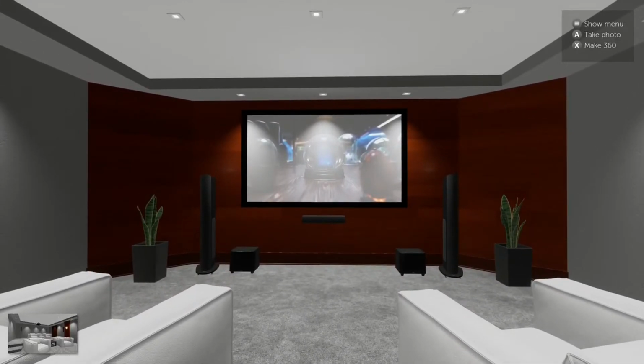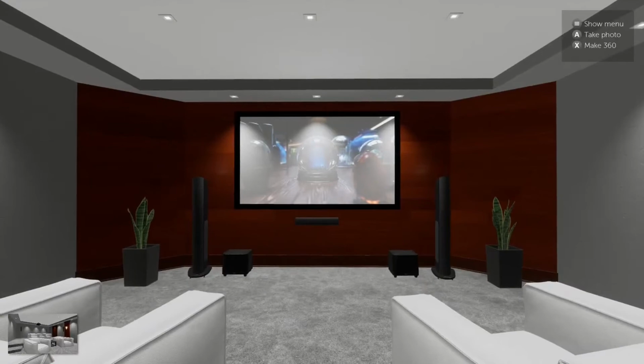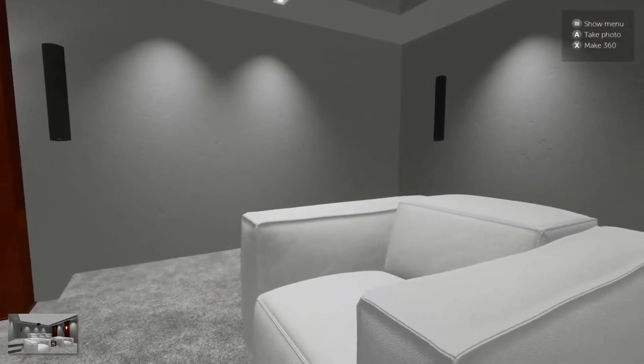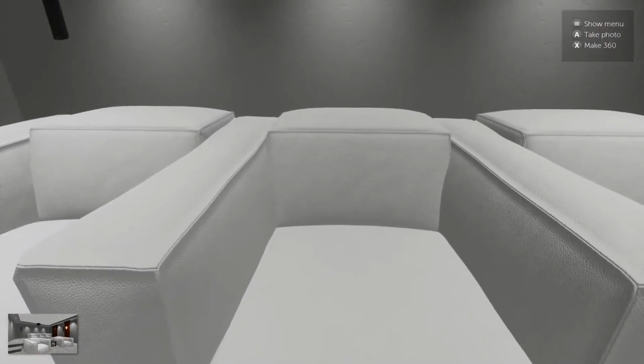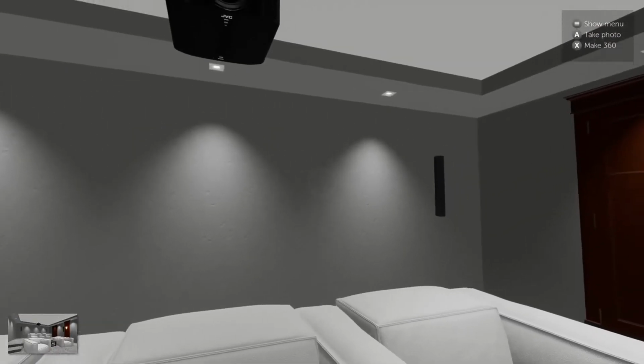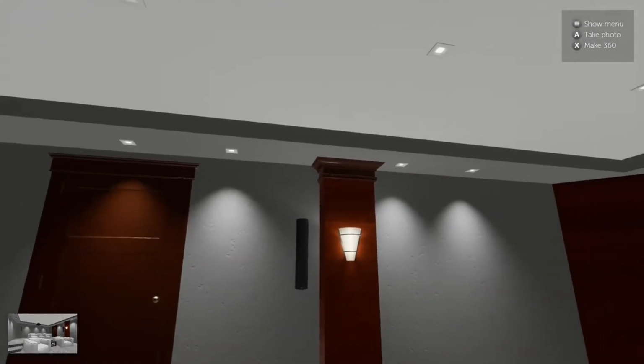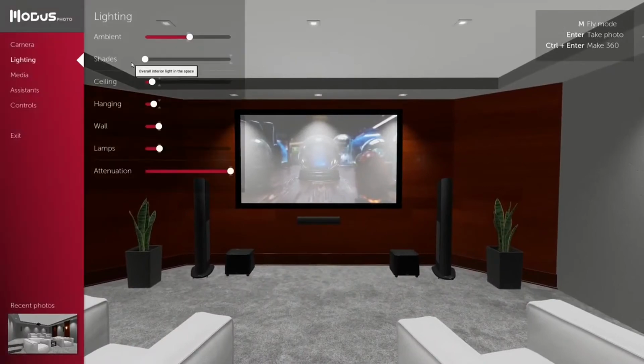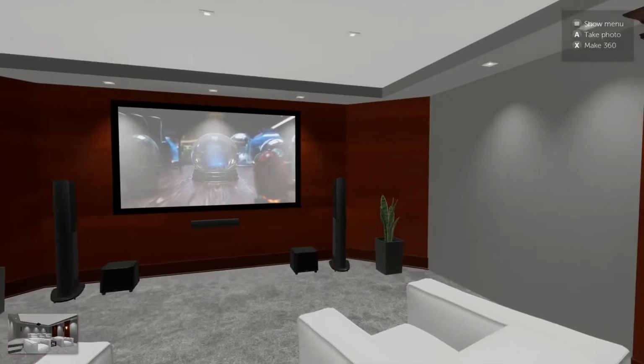So what I'm going to do is find a nice position in the room that I like. I'm just going to take a quick look around to make sure I'm not sitting inside of the couch, or, yep, I think we're clear of that. Maybe we'll go a little higher up. And just take a look around, make sure everything looks good. We like the lighting. We'll probably bring the ambient light in the room up just a little bit more, and bring these ceiling lights down. Alright. And so, from here, I'll just take one more quick peek at the lighting.